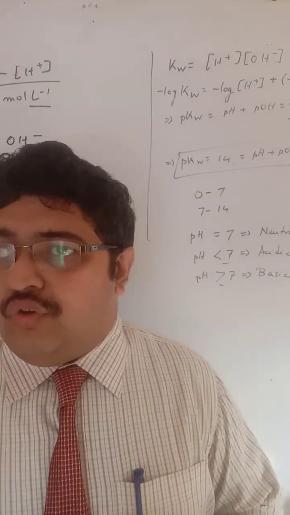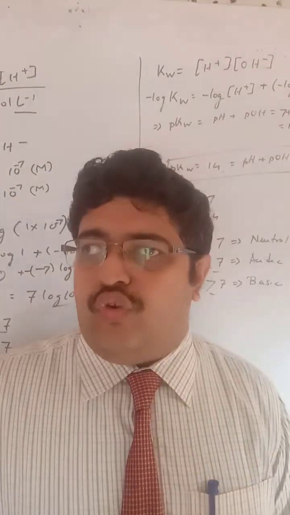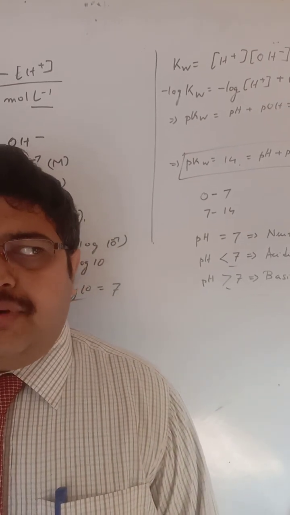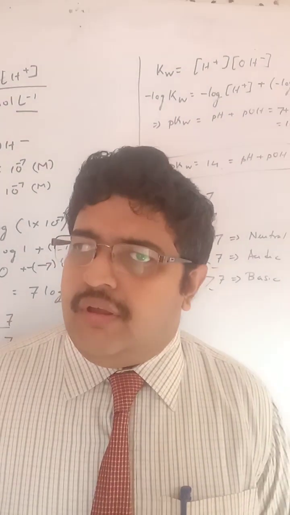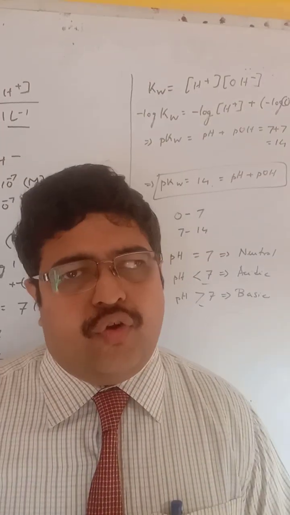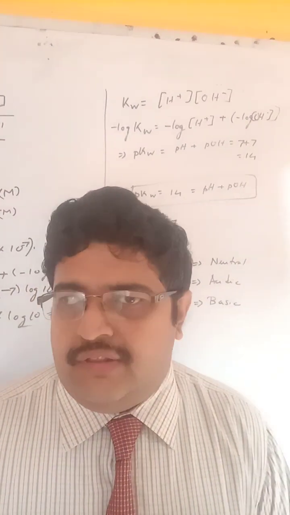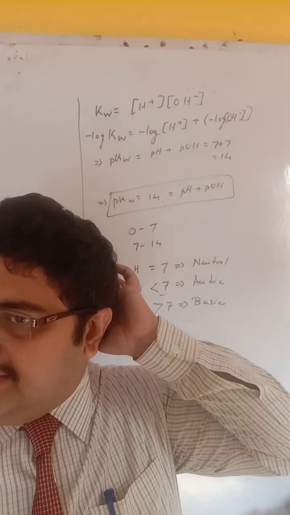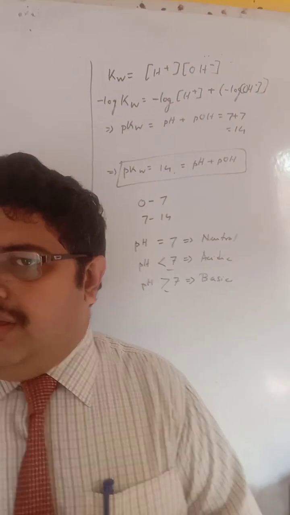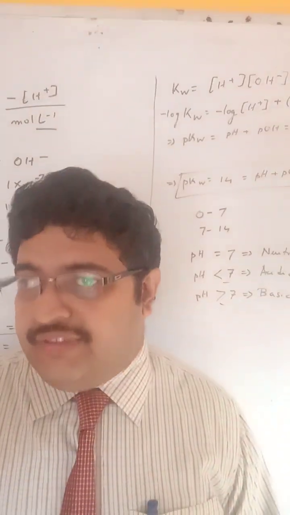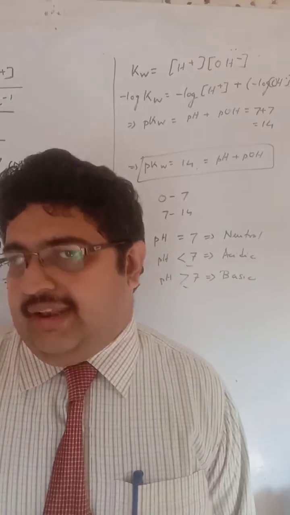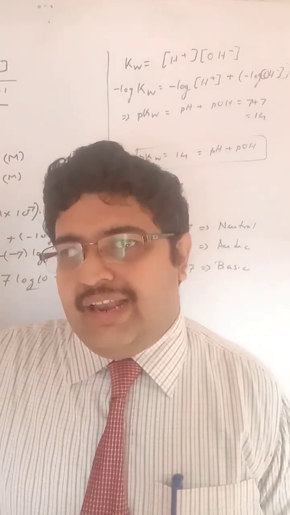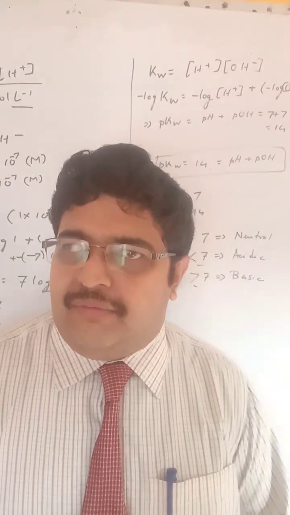Why? Because in those cases it is not 1 normal, 2 normal or something like that. It is more than that. It is containing about 36 normal. So the value is negative. Any acid which is very, very concentrated, the strong mineral acids, the values always come negative. Again, there are some samples, like if you are preparing 1 mole of CsOH. 1 mole of NaOH gives pH 14, but 1 mole of CsOH it is coming 18. You are having a scale of 14, but you are getting more than that. So these are some of the limitations.